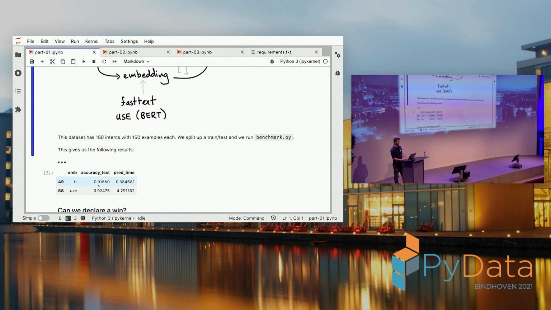Like the FastText has an accuracy of, say, 91, and the other one's 92. All right, Universal Sentence Encoder, that's better. Now, if this is a good article, something that's a little bit more focused towards industry and practice, I would argue you would also list the prediction time. And one of the things that you would see here is that the Universal Sentence Encoder is more than a factor of 10 slower, just to compute, basically. It's okay, so far so good, but you can still call it a win because, oh man, we have a higher number.